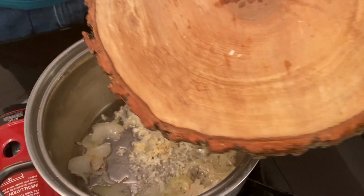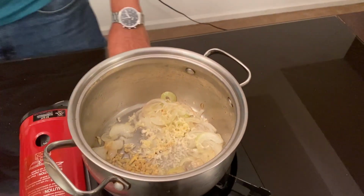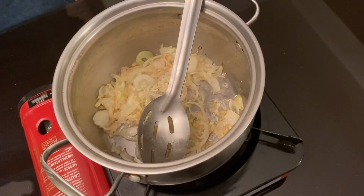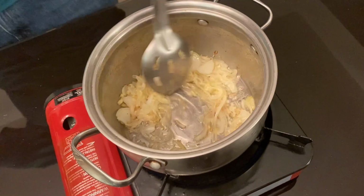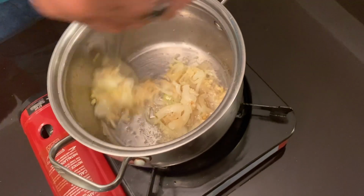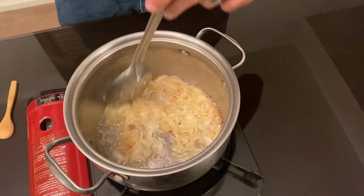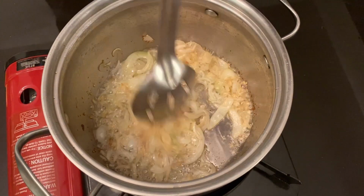Our ginger in there. You have to make sure you don't let your ginger and garlic burn in the oil, so you have to constantly keep on moving. And if you feel that you need more oil, you can add a tad bit more. I'm going to add a little bit more oil in there. And once you have the raw smell of the ginger and garlic gone, then we can start adding the rest of the things in there. Alright, so this is where you want your onions to be. They're just barely browned at this point, and that's the stage you want them in.